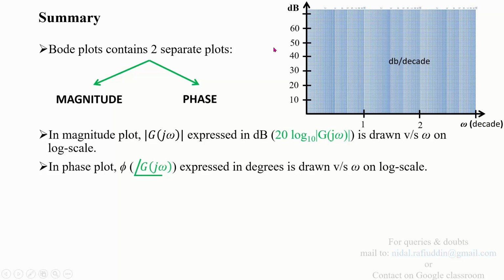Likewise, while we draw the magnitude plot, we have decibel on y-axis. So this one is a linear scale, 10, 20, 30, 40, 50, 60, and so on. If we draw a phase plot, in that case, we are going to take negative y-axis starting from 0 degrees, then we move on towards negative angle, minus 90 and minus 180 degrees, because we normally see phase plots to be negative.